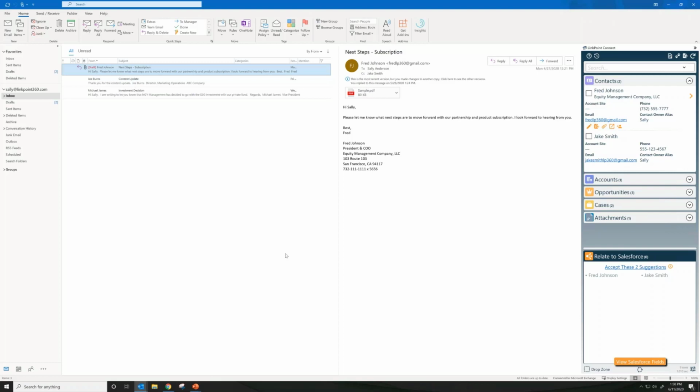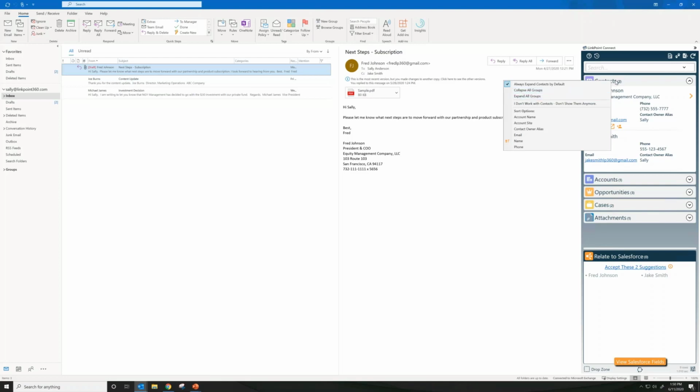Right, and I just wanted to mention that the sorting order comes directly from Salesforce, from your search layout, so you can control it in Salesforce. So right now, Jill, in your Salesforce, all the opportunities are sorted by name. If you change that in Salesforce, it'll be reflected in LinkPoint as well. So the sort will be on a different field.